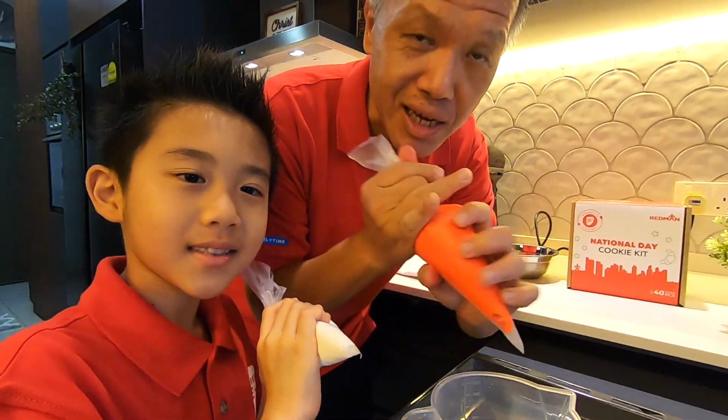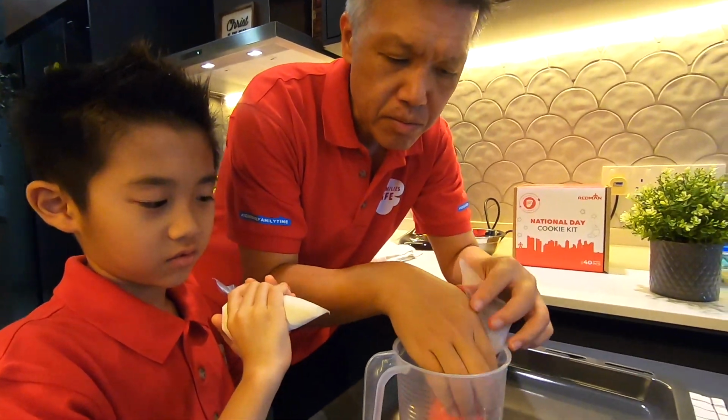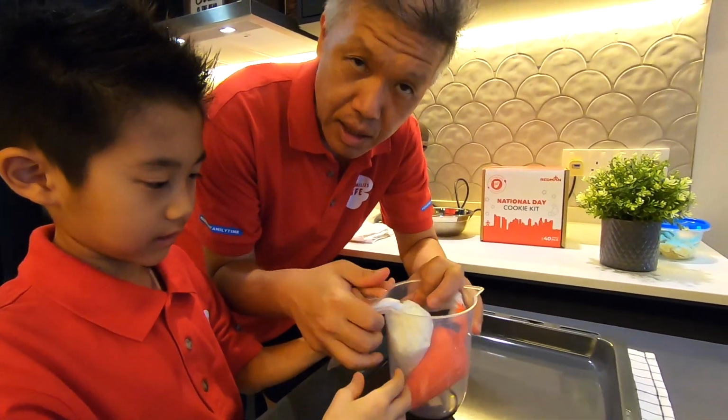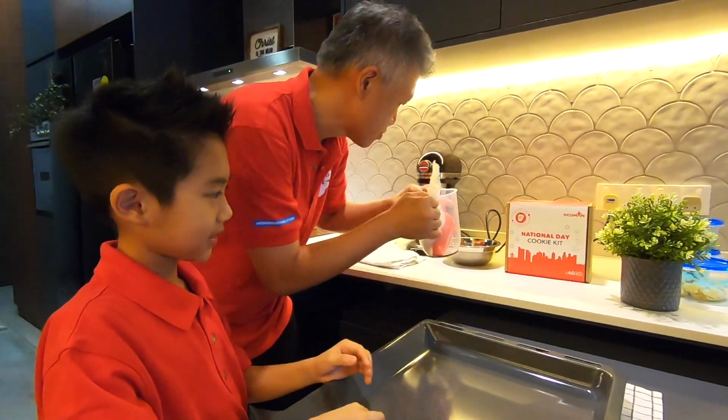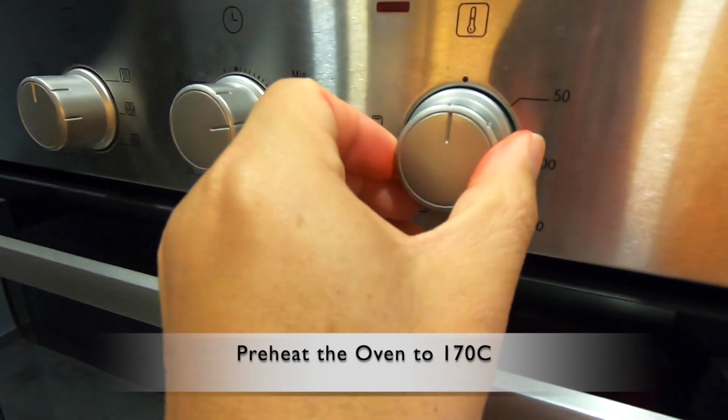Okay, so now the red is done. So just put it nice and tight into the piping bag. Put it into a nice tall jug. Set it aside. And now let's roll the dough. So while we are doing the dough, it's good to preheat the oven to 170.